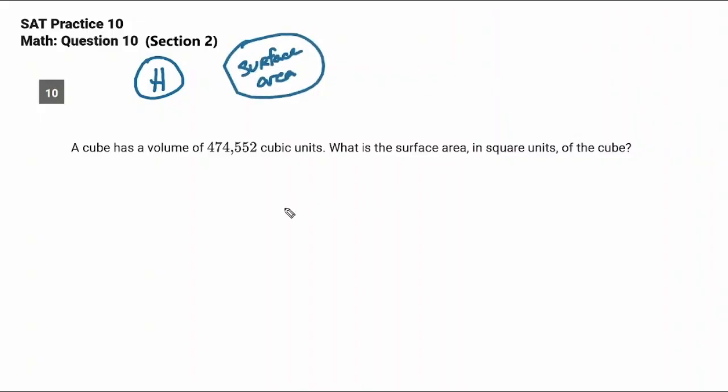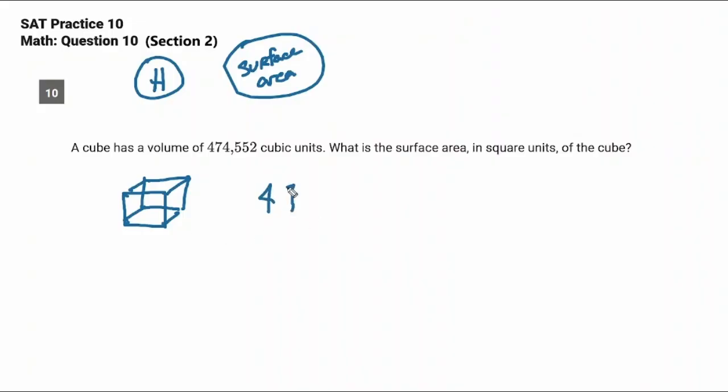I've done this kind of problem so many times that it's very easy for me. And if you just do this kind of problem a few times, it'll be very, very easy for you too. It just takes a few steps. First of all, what's a cube? It's a special kind of 3D figure. Why is it special? Because all the sides are the same. So you might want to draw a cube, make all the sides the same as much as you can. And then how can you figure out the sides of the cube?